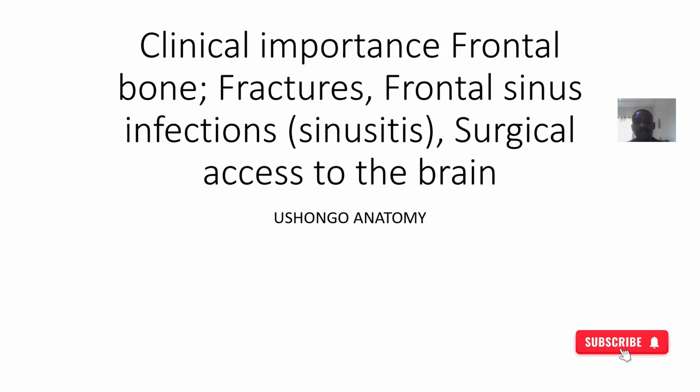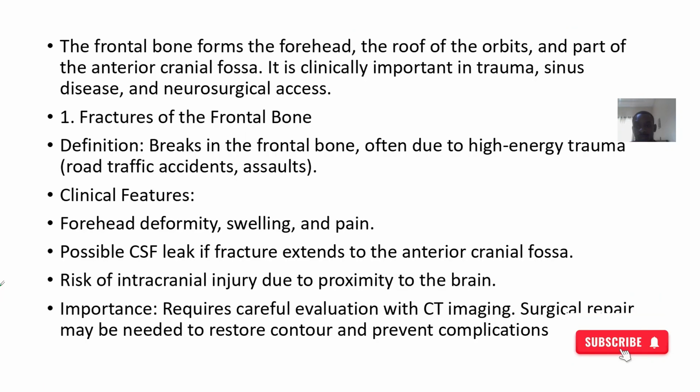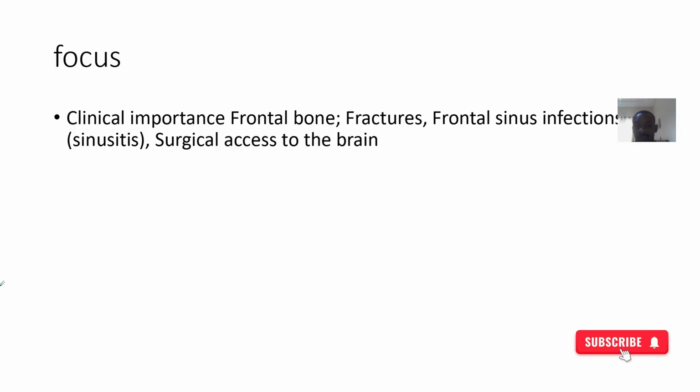Now look at the next bone which we'll be looking at, and its clinical importance. Clinical importance is more like trying to establish a reason why we study the anatomy of this particular bone. So this is the frontal bone, okay, being the bone in the front of the skull. So why do we study this bone?